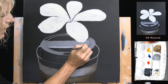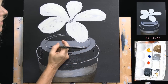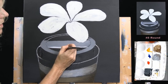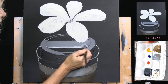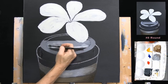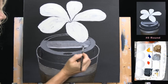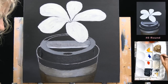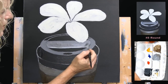And if I can't get it all with paint, I can certainly erase it with a little bit of water after I'm done painting. So my bigger concern is getting a clean line with paint. There we go. So that's a nice clean line, and then I can just take, maybe even with a little water on my brush, and just blend this up into the rest of the section. And you could certainly add more lightness to it if you want, more gray, blue, and white, if I wanted a little more variation.